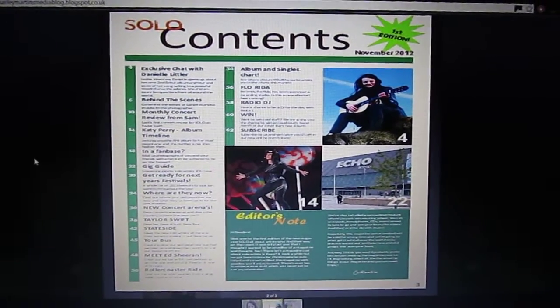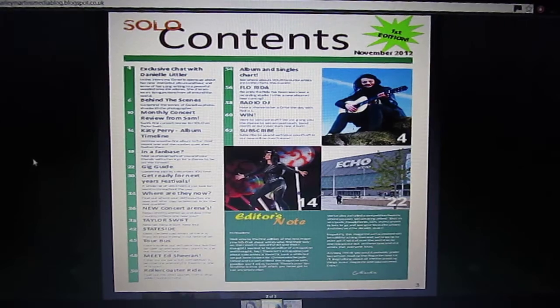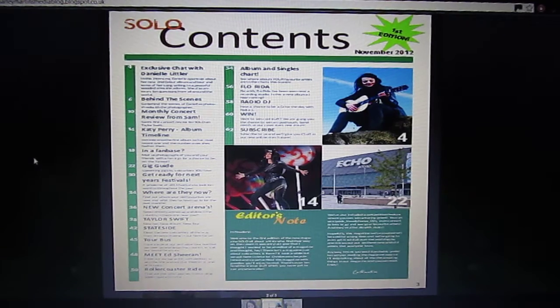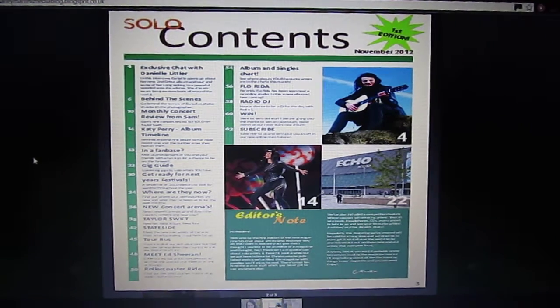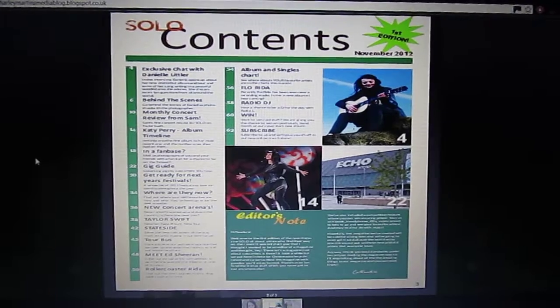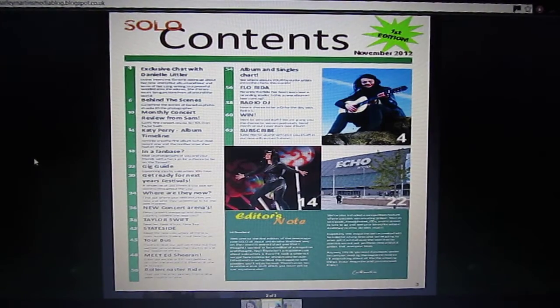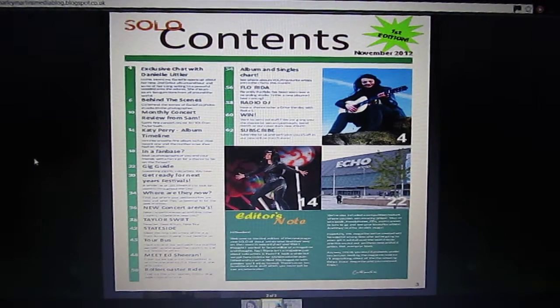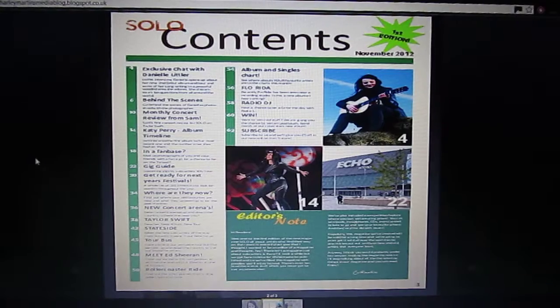My contents page is made up of 3 columns, so I've got one column full of the contents and then a third of another column for more contents. I've also got 3 pictures. The conventions on this one are the page numbers that I've included. I've also used no more than 5 colours, which are the same as the front cover: orange, brown, green and yellow.